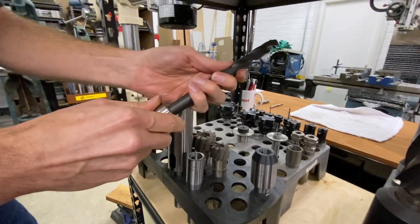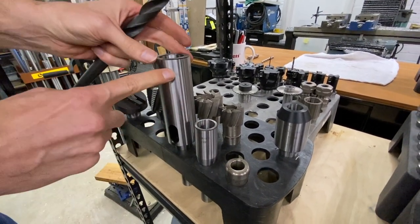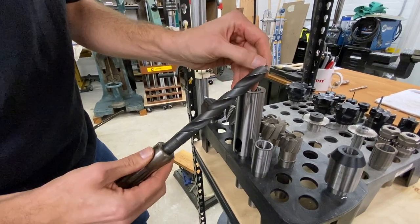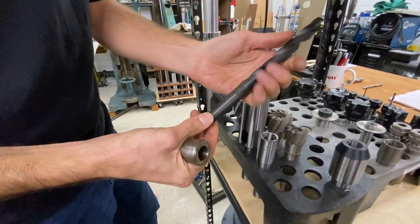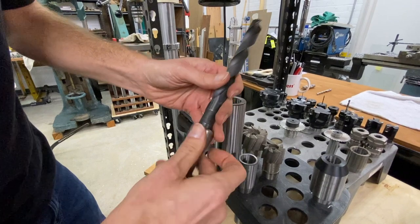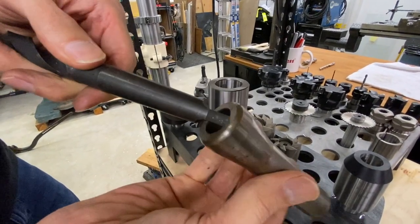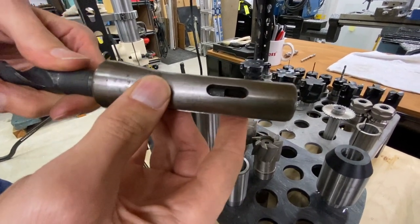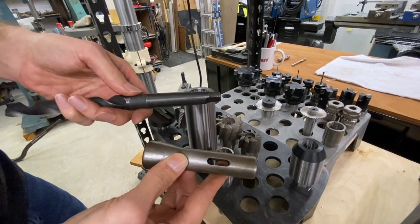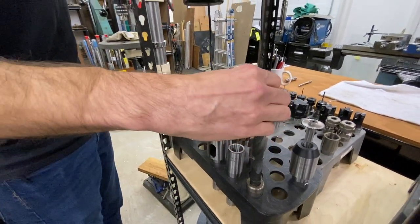Coming over here, there are lots of adapters available. These three are Morse taper adapters — Morse taper 2, Morse taper 3, and Morse taper 4. We found that Morse taper drills are very useful. If you have a long deep hole to do in a material that's not too nasty, you can do a lot with these drills very quickly. The benefit of the Morse taper is that it grabs much better than a straight shank. A lot of these even have a flat lock in the back — this flat tab engages into a cutout in the bottom of the tool holder so it cannot spin. When you're drilling big holes in an R8 machine, you often run into the tool spinning with straight shanks, which limits your machining ability quite a bit. By going to Morse taper you get a lot more capacity and can do some very interesting long work.